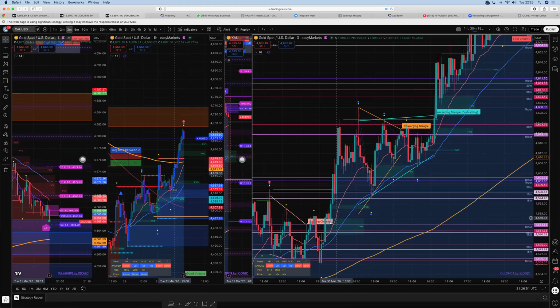So when we came to the session, we took our positions. Now, when you're waiting for it to break, obviously you want it to break through the line. You can enter immediately from the break of the line. Now, I will enter immediately from the break of the line. Why? Because I'm looking at this area as well. I can see where market wants to go. Therefore, that gives me confidence to know that when it breaks, I'm taking it. I'm going to take some pips, let it take me out, let it do its thing, and then I'm going to get back in, because again, I already know where market wants to go.